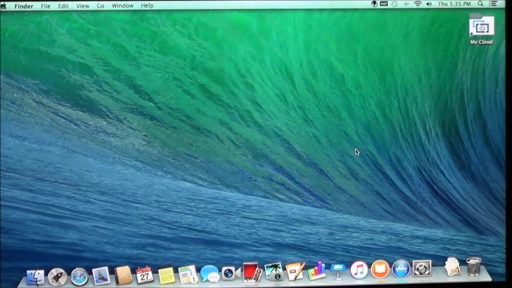Now with Time Machine, it's a built-in program that you can use to back up your computer. So in case something happens, you get a virus or your hard drive crashes, you're not losing anything valuable. And these things are great to do. Now I've shown you in previous videos how to do backups on Windows, but this one I'm going to show you how to do this on a cloud.